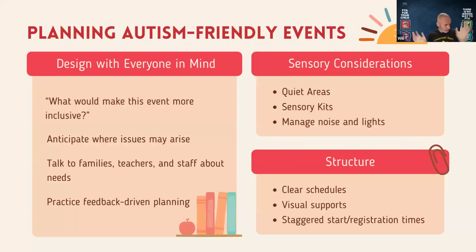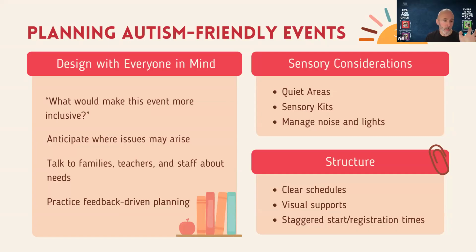All right, so I know I've been talking quickly to get through the buildup, but now we can actually get into the planning aspect of planning these autism-friendly events. In our last meeting, we talked about bringing up these kinds of concerns and questions and representing our ESE families at our meetings. So now we can talk about how we actually design. We're going to focus on autism-friendly events, but again, a lot of this can be applied to any support need that's out there. So we're not trying to exclude anyone, but we do need to kind of focus.